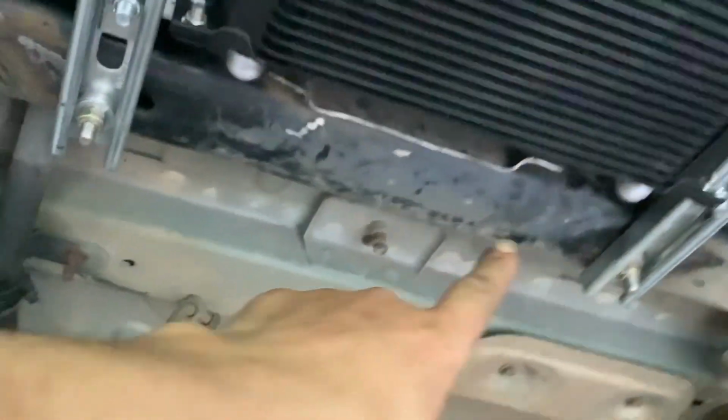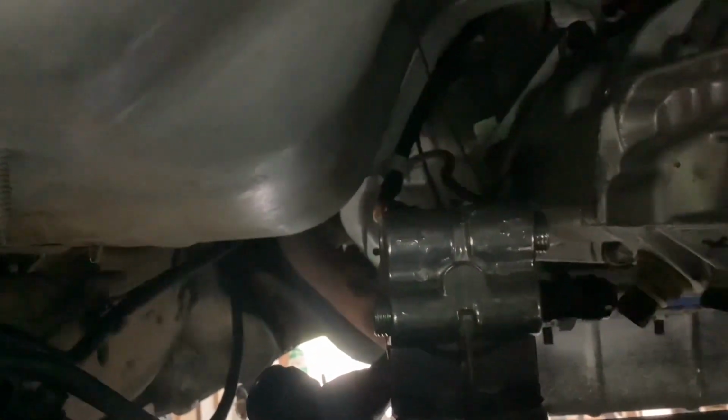So the outlet of the transmission, okay, that's going to go down the frame. Okay, it's going to go on the side of the frame to the transmission cooler. After it goes in the cooler, out of the cooler, it'll go back along the frame rail into a filter. It'll get filtered again before it goes into the transmission, okay?